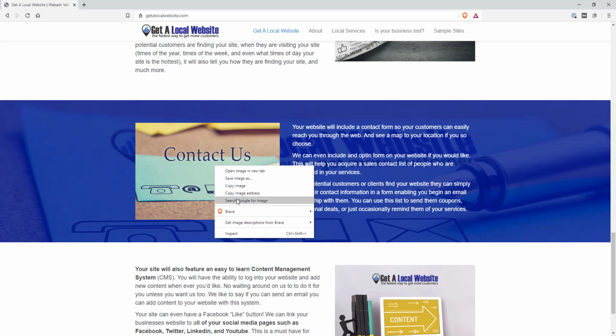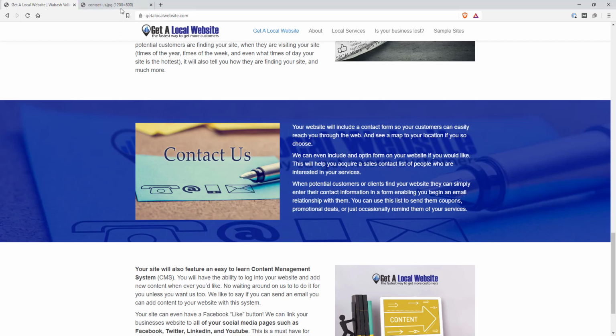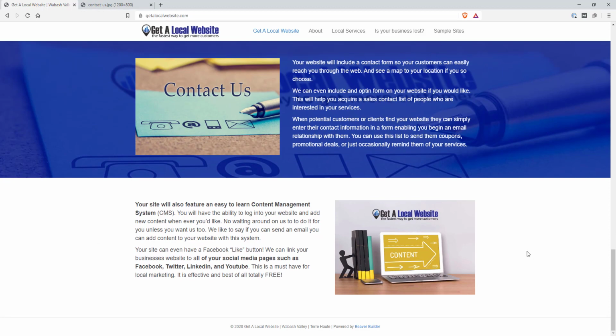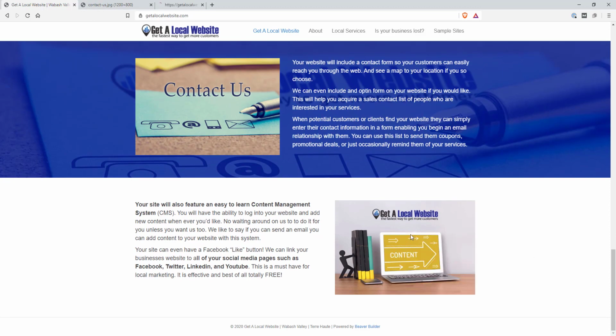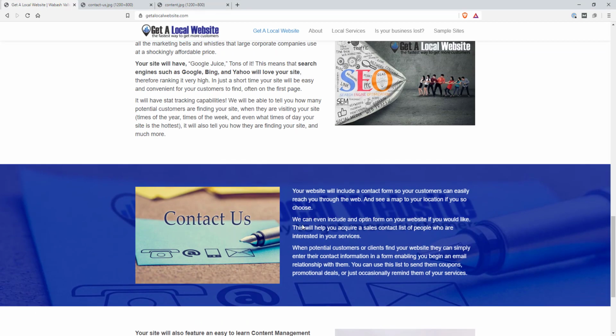So you can actually see here, if I open the image in a new tab, it's going to tell me that the image is 1200 by 800, because that's the size I wanted it for the width of this. They normally recommend, if you're going to be adding images full width, you want to make it about 1200 by 800. Now I did not do it for this image, so let me see what I did for this. If I open image in a new tab, that's 1200 by 800 as well.